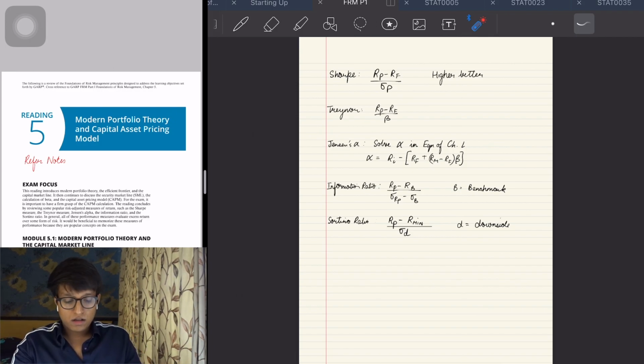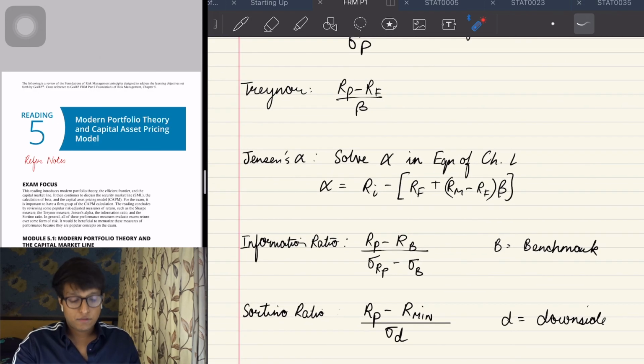And we'll read about it in the reading. Just know how to calculate it first. So we had derived the equation of this characteristic line. So if in the exam a question is given, you'll be given all the other figures and you just need to calculate alpha from there.